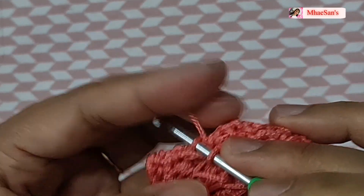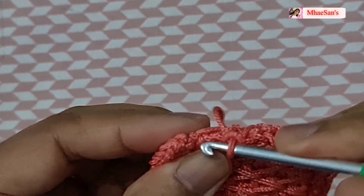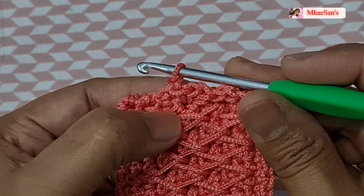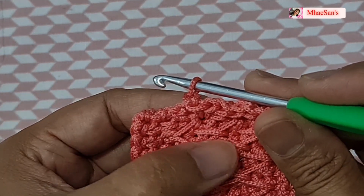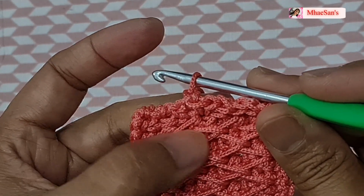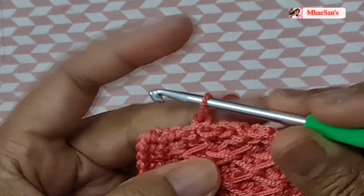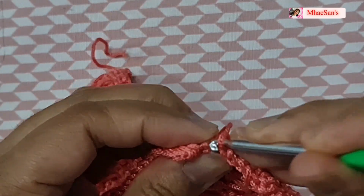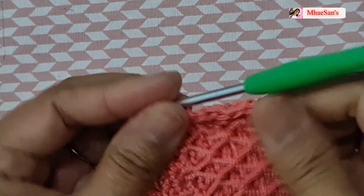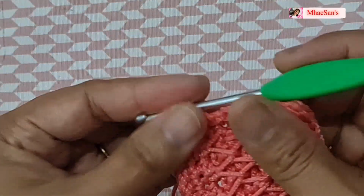As long as you will have three slip stitches in each V shape here, because remember we made it the third hole, 1, 2, 3 holes, makes it one long single crochet. So there's three rows. And be sure that your sides have the same count, this side and this side, okay?